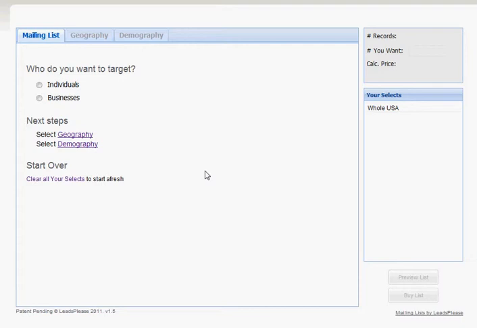And the second flavor is a Data Widget with a checkout. This Data Widget incorporates a shopping cart, secure credit card payment, and instant downloads of mailing lists. So let's get started. There are 4 databases available within the Data Widget, although each Data Widget can be configured with as many databases as you wish.